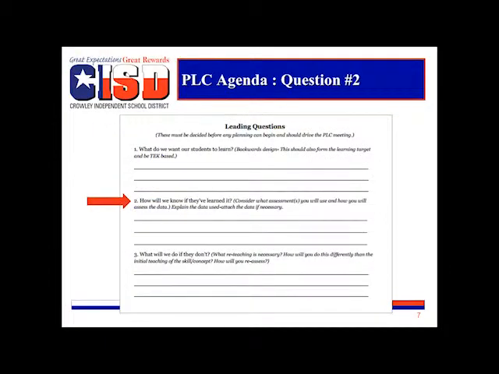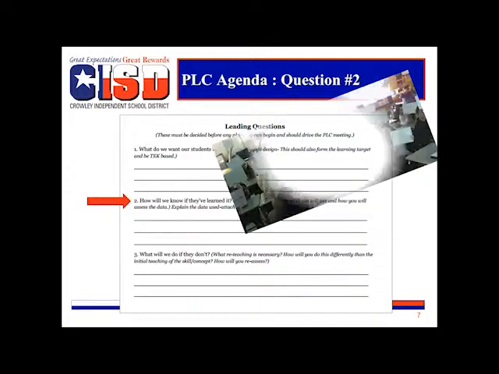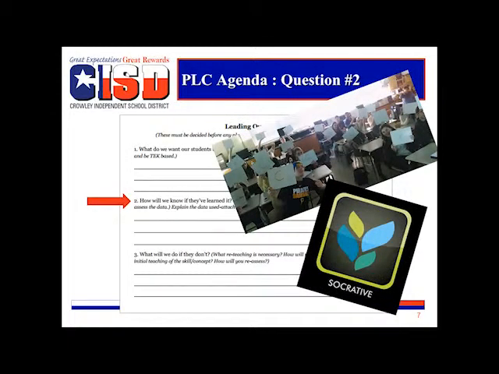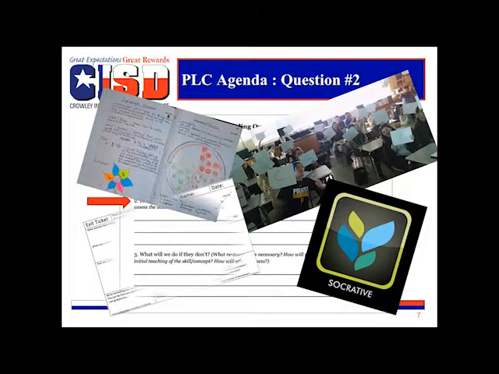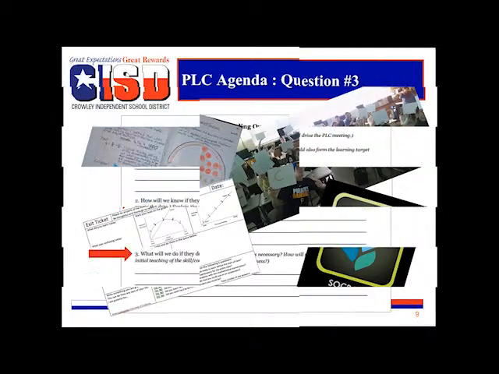Leading question 2 is, how will we know students have learned it? This question includes the in-class formative assessments you create in order to assess student learning immediately, therefore being able to reteach when needed. This may include the use of whiteboards, clickers or polling apps using the iPad, students writing or journaling, or exit tickets, which will be demonstrated later in this video, or other quick assessment tools.